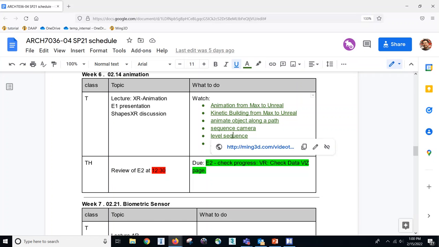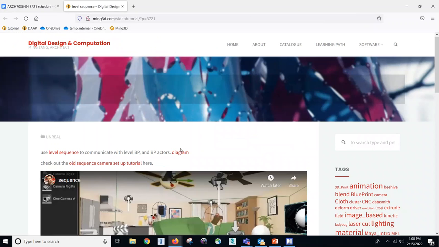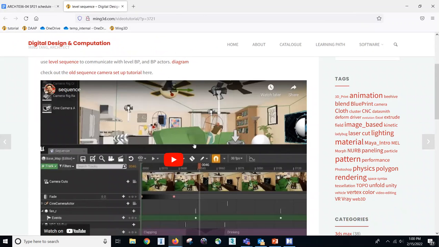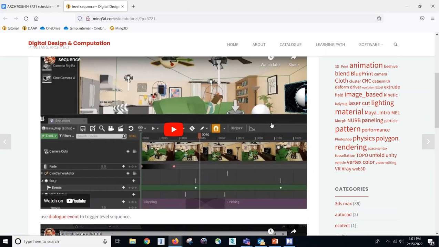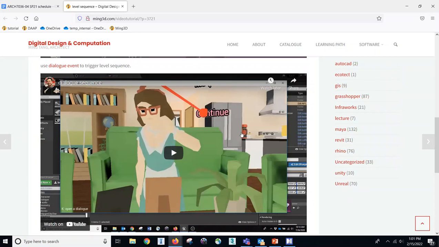You can also do more complicated level sequences. In the second tutorial I covered, you can set up characters in a sequence. So it's not just the camera flying through; you are animating the characters. You can animate the objects in your room. For example, a fan could rotate and spin, the light can turn on and off, or characters can walk in and walk out. You can trigger an audio file so the actor will talk to you. This is a really cool feature in Unreal. Like a director, you can direct actors to do certain things.